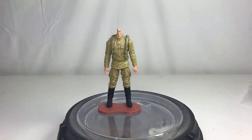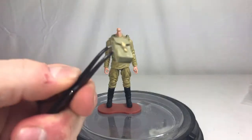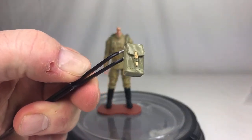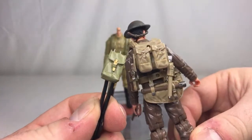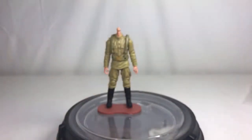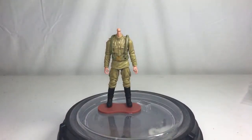And then we have another big pocket. And then we have another pocket, which I'll show both. I think this is similar to the British pocket that we saw on the back. Oh yeah, plastics always fluctuate every year. It's always at the end of the year that they go down a little bit. And this is actually a different pocket. It's not the same as the British guy. So, just to compare that, in case anybody was wondering. So, it is not the same pocket.